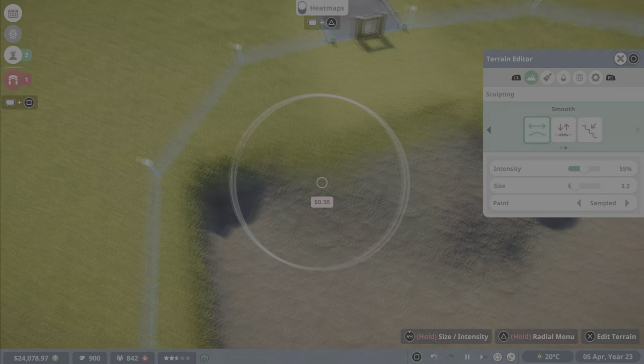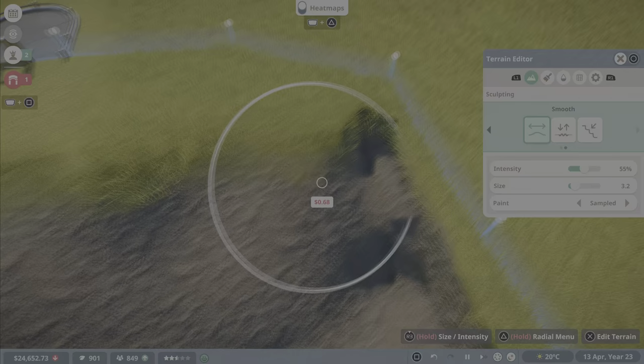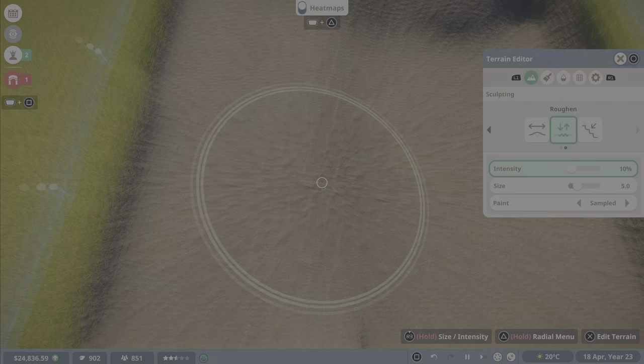Using the terrain tool, I'm just ensuring that the prairie dogs and the keepers can all access that lower area, as the second they are put into this enclosure through that gate, they're not going to be able to get down.